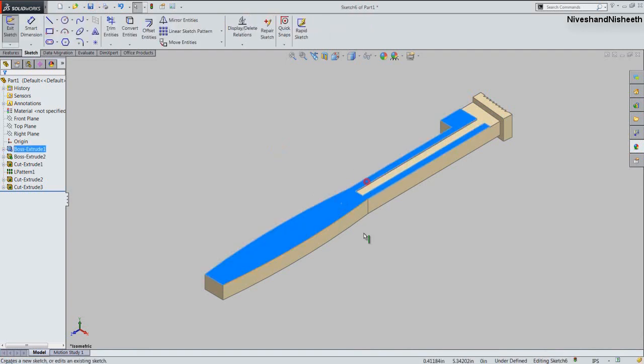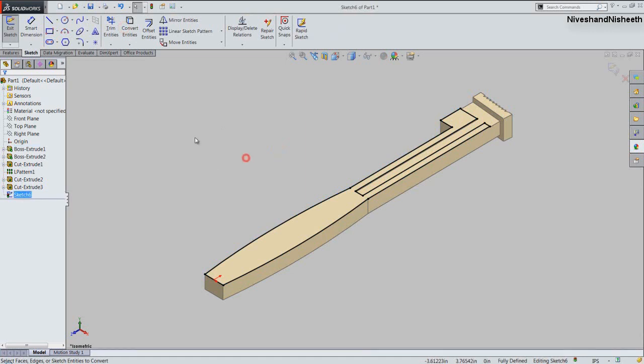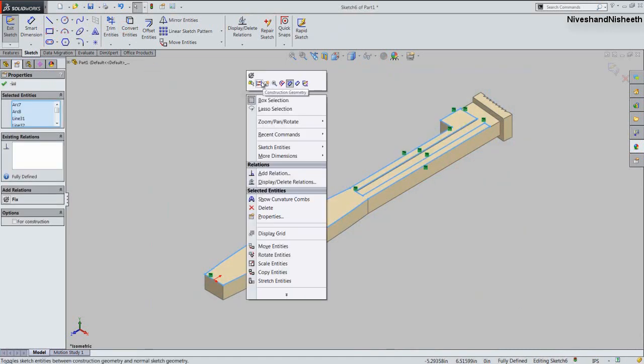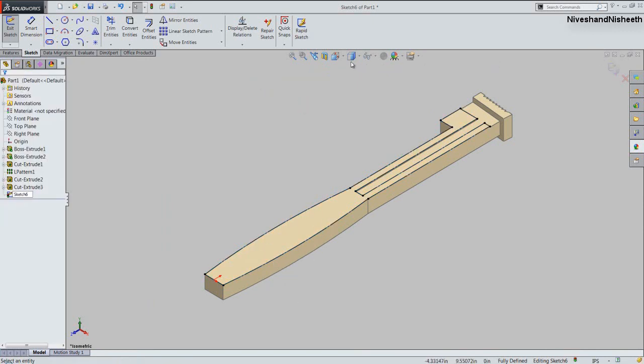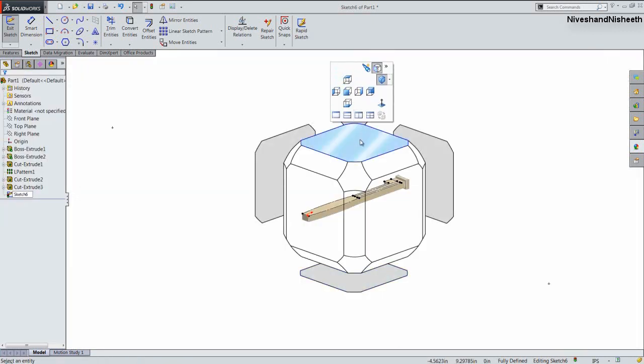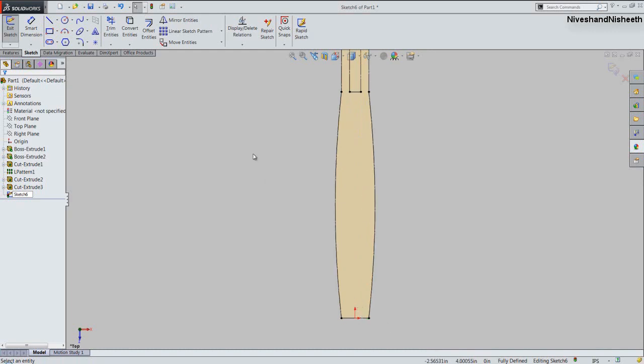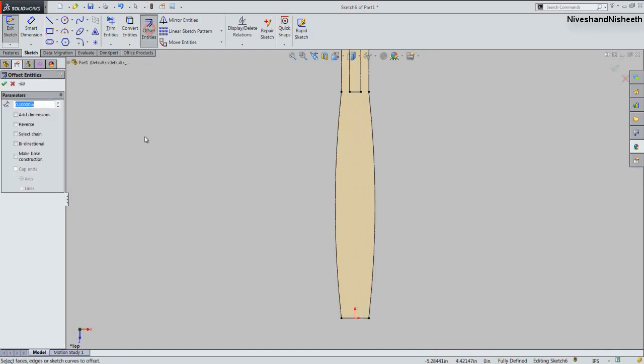Now we will create another new sketch over the top face of the model. And take the offset of this edge. Fix the offset distance value 0.125 inches.